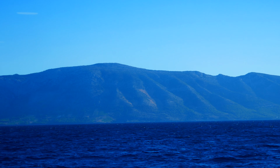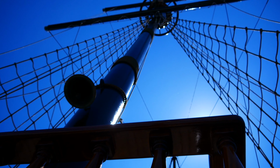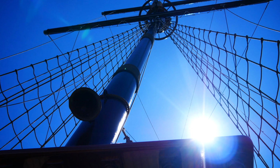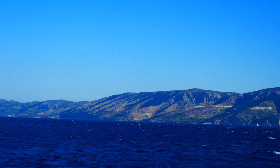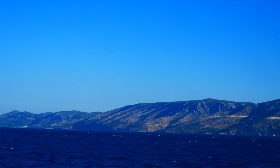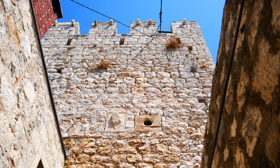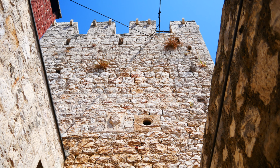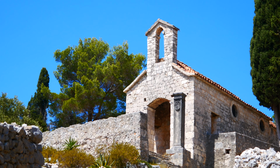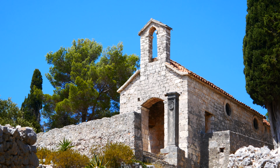While Hvar is a comparatively short sail from the mainland towns of Split and Trogir, as far as raids are concerned, you'd really have to look to your own defences, and with smaller populations on these islands, often the only recourse the Slavic settlers had was to settle further inland. The Venetians briefly had control of the island from 1147, and shortly after their conquest, it was established as a diocese, though control would soon pass back to the Hungarians.